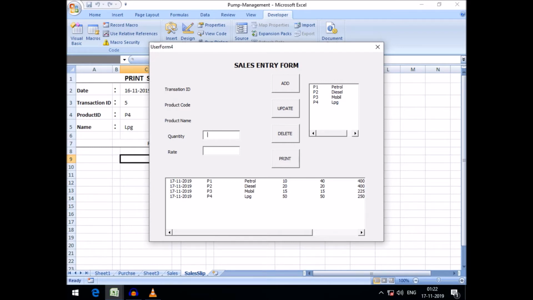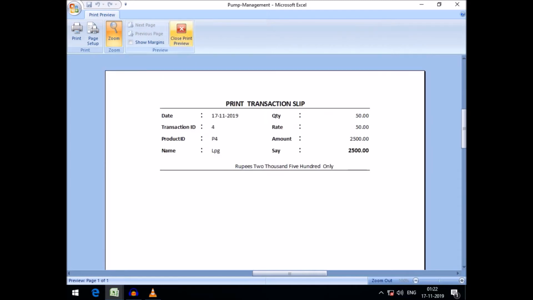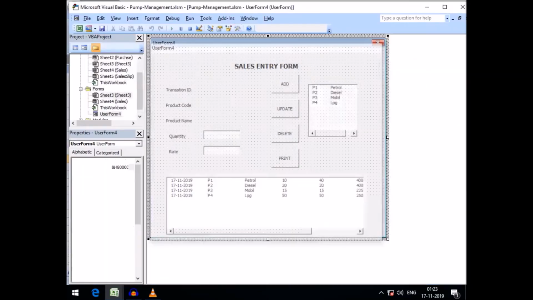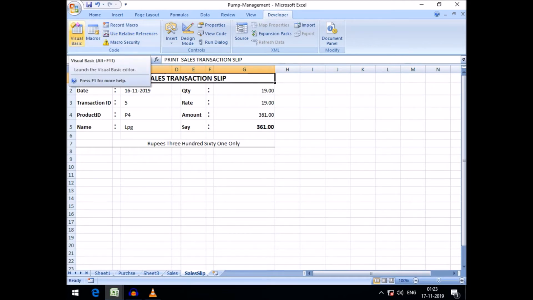And thus we can do our sales entry here, and we can also print the sales transaction. For this printing we need to select the transaction and print. See friends, our print transaction slip, this will be the sales transaction and this will be the reference.